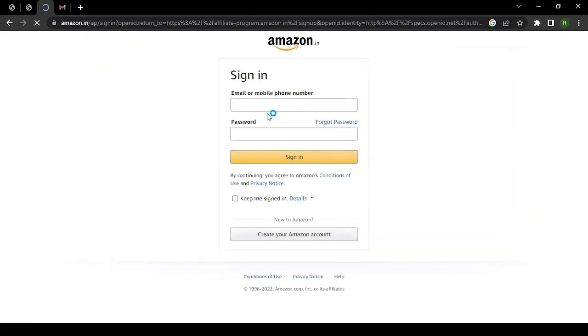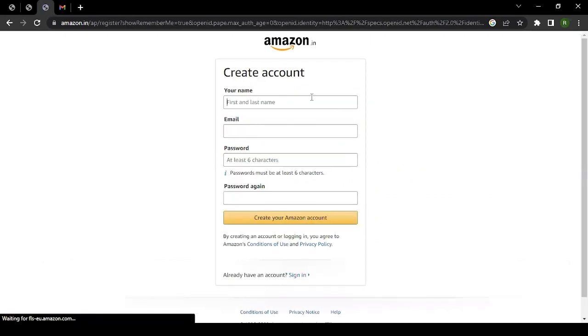In here, they will ask you to log in. So these credentials are the same that you have for your Amazon account. Mostly all of us do have an Amazon account ourselves. The shopping account, it's one and the same. You should use your own credentials here for Amazon. But what if, let's say, you don't have an account with Amazon yet? So you also have an option to create an account by clicking on this link, create your Amazon account.